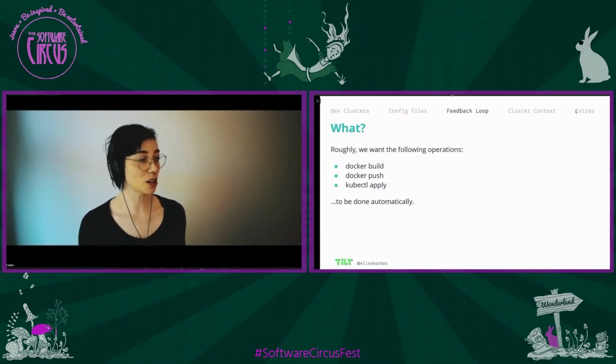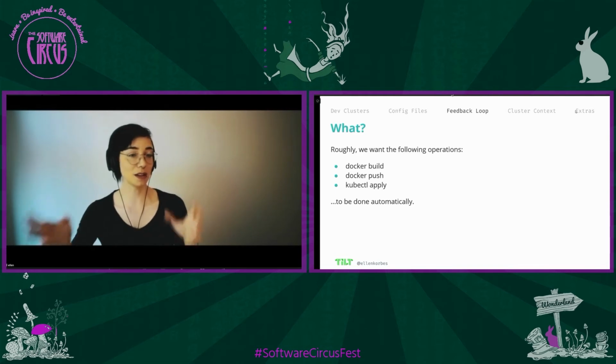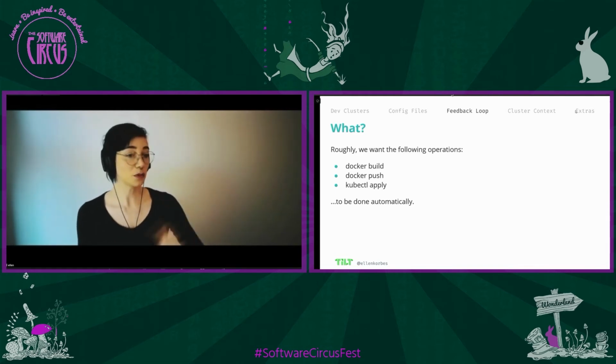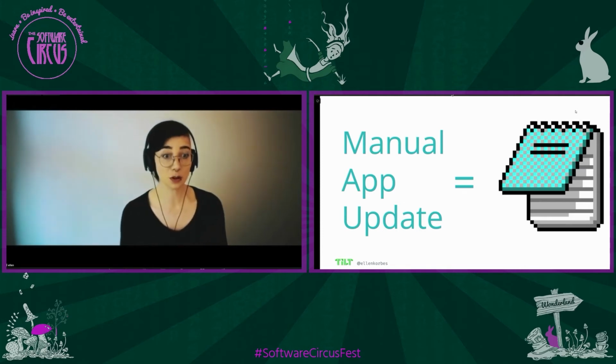So what is it that I'm talking about? Basically, if you're doing Docker builds to create a new image and Docker push to send that to a registry and kubectl apply to put that in your cluster, if you're doing this every time that you are making changes to your code, you're developing with Notepad. So let's not do updates manually. We have tooling to automate that.